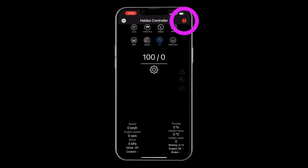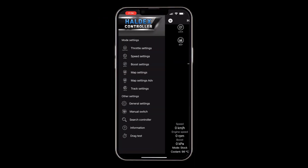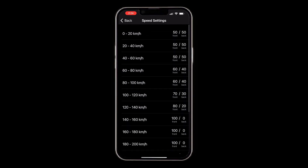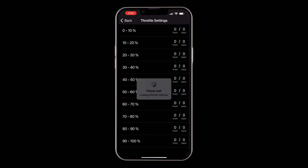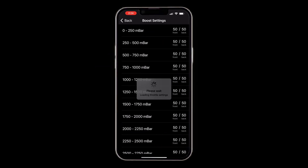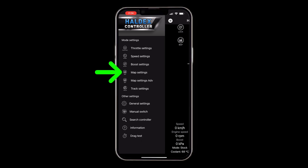You should also see an RPM indicator if the vehicle is running. Every time you load up the app you should see that turn white. Right now I'm in bypass mode, but clicking any of the modes will change it. You can get to settings using the cogwheel for whatever mode you're in, or come to the menu and select independent settings. For example, the speed setting lets you determine the Haldex ratio from front to rear given a vehicle speed. The throttle setting works the same way — it controls how much Haldex boost based on throttle pedal percentage.